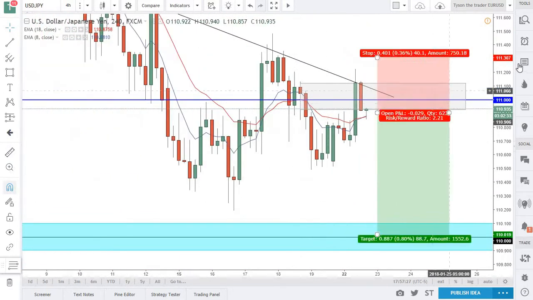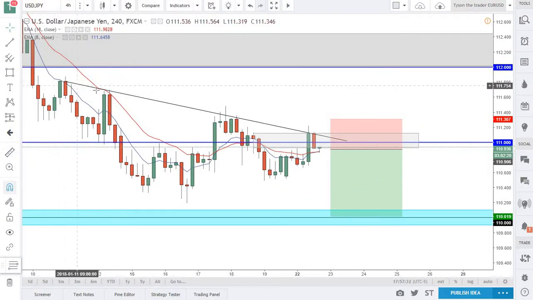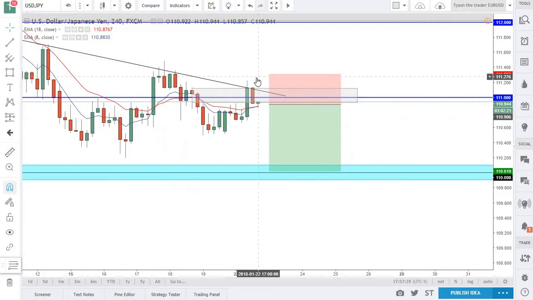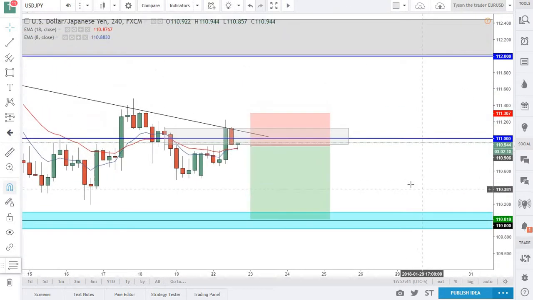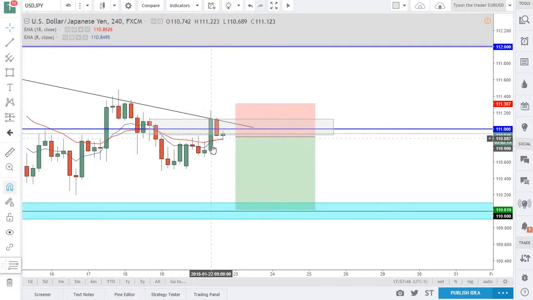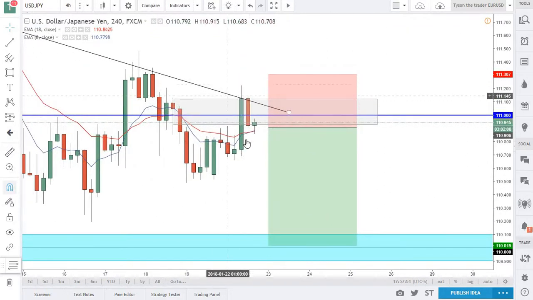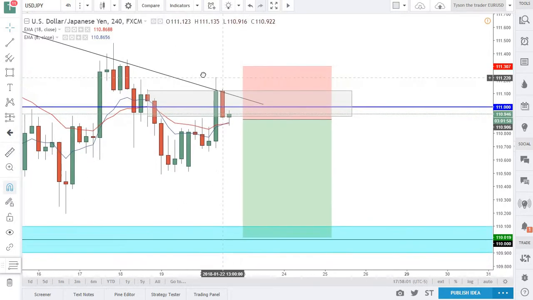Now here we have a short-term descending trend line, as you can see. Can you see that? We have our lower highs, lower highs, lower highs, and our recent lower high here, which we failed to break above. Here on our recent lower high, we have what we call an inside bar pattern. Here on the inside bar, we have the mother candle and the baby candle. Hence we call it the inside bar because it's inside the previous candle.